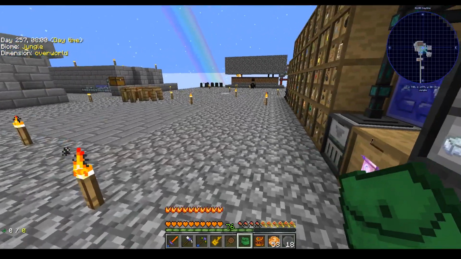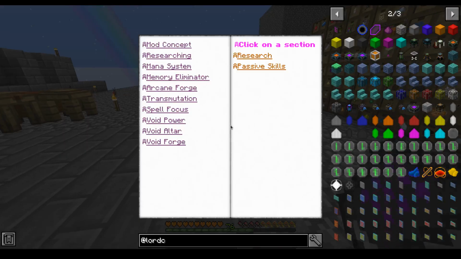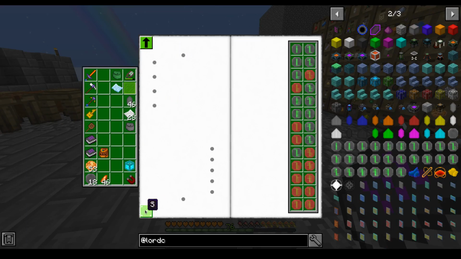Alright, so let's go ahead and finish our research. This one is Arcane Forge. We're still kind of working our way through it, so S. S. So it's going to be T. It's going to be the next thing. R. It's going to be 2 and then 5. Three, 4. 5.